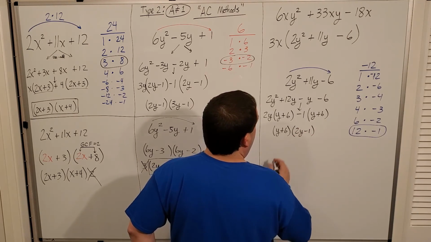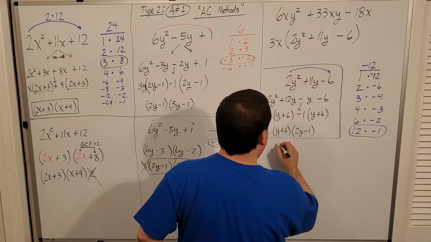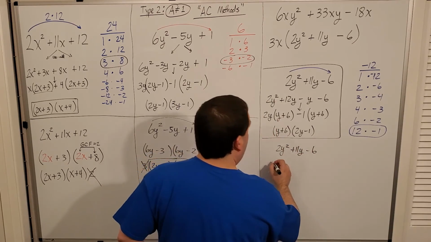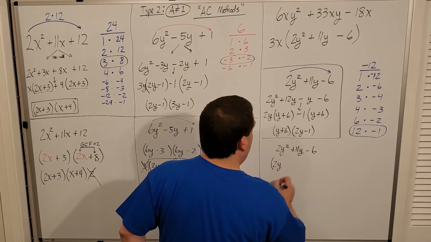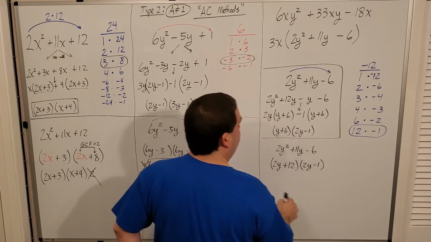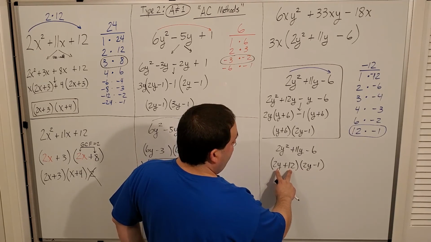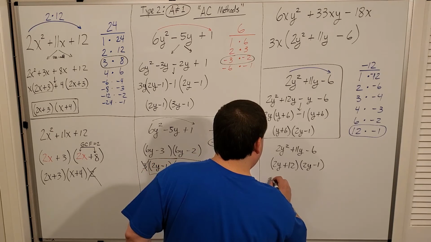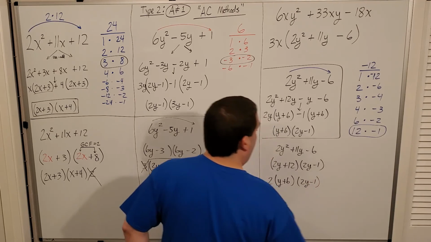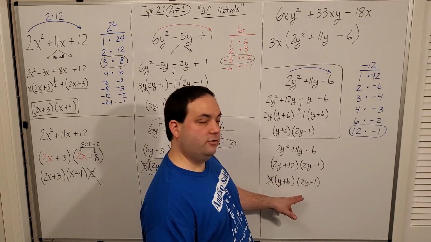Okay? Or if you choose to do this one the other way, 2y squared plus 11y minus 6, I would put both parentheses starting with a 2y, and then I still have the 12 and negative 1. 2 and 1 don't have anything in common, but 2 and 12 do. So I take the 2 out, leaving me with y plus 6 and still 2y minus 1. I throw away the extra, and then I'm done with that factoring method.